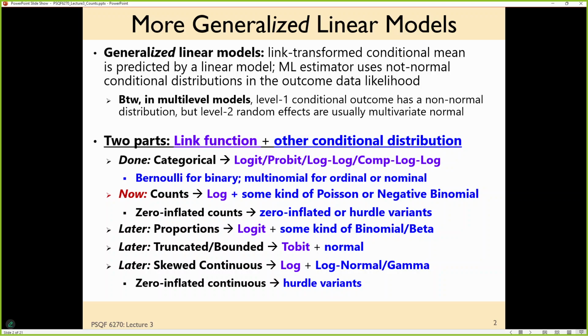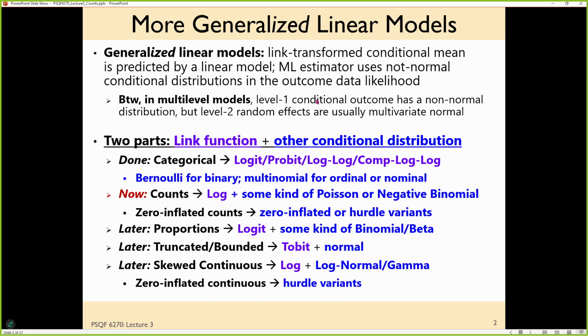What's this class about? Beyond the linear model. Linear models, such as standard linear regression, or general linear models, predict outcomes that are supposed to be conditionally normal. So generalized means some kind of not normal. And because it's not continuous, we need link functions to keep our predicted outcomes within the scale they should possibly be. So the family of generalized models extends traditional regression to predict other kinds of outcomes.